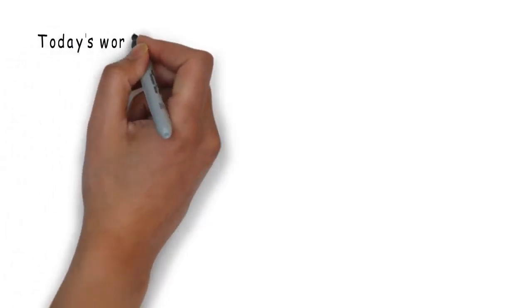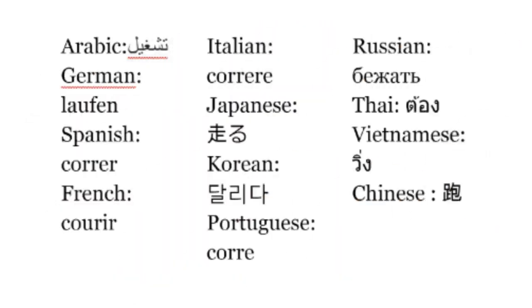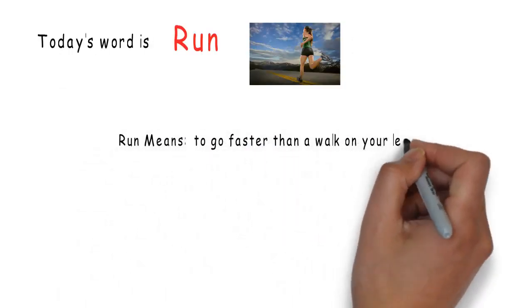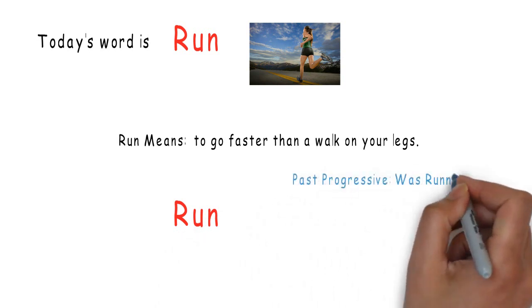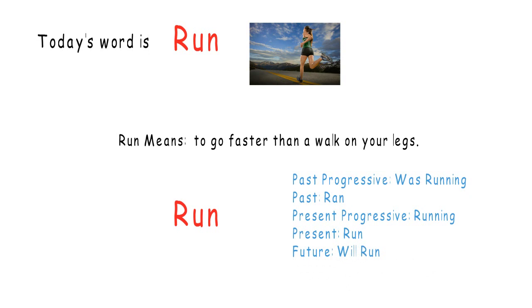Today's word is run. Here is a picture of a woman running. Here is run in different languages. Pause the video and find yours. Run means to go faster than a walk on your legs. Run. Past progressive was running, past ran. Present progressive running, present run. Future will run.